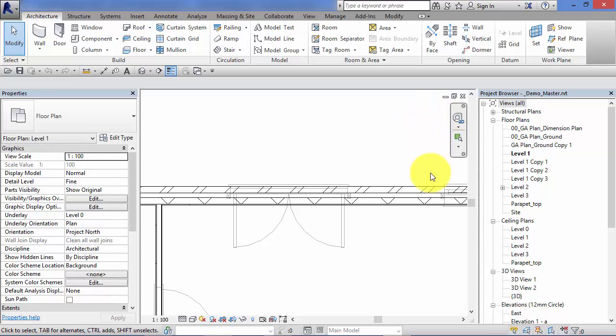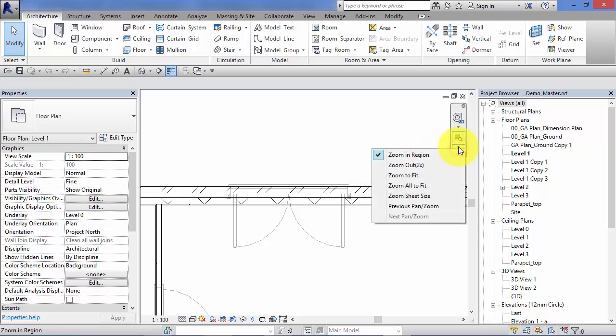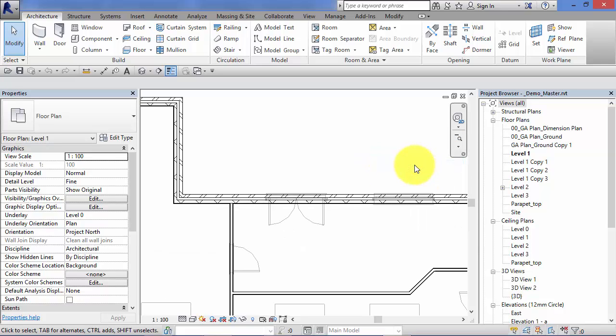If I want to zoom back out a little, let's say I've zoomed in too close to the object I'm interested in, bring up those commands again. We do have the option to zoom out by 2 to show double what we were previously zoomed in at.